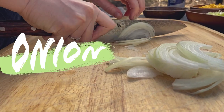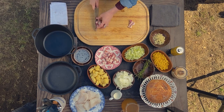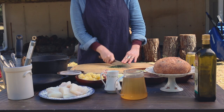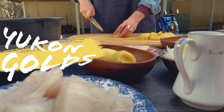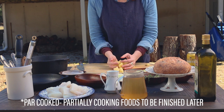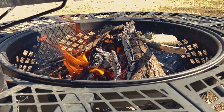Let's get to it. I'm using pork belly here that I got from the local butcher, but you can totally use bacon. I par-cooked these potatoes and we're just going to give them a rough chop. We need to get that pan smoking hot, so let's get that fire going.